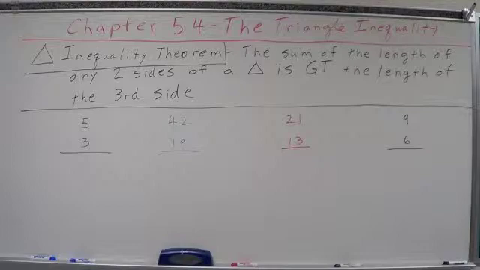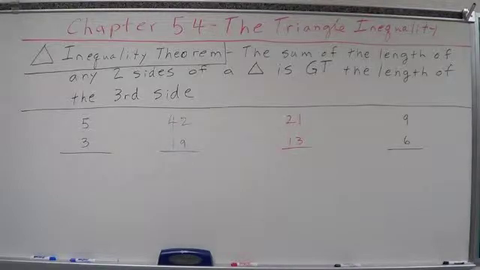Now another type of problem we need to work out. What we did first was we looked at 3 lengths of sticks and said, can these 3 sticks make a triangle? We added 2 of them together to see if it was longer than the third. Added another 2 together, see if it's longer than the one left out. Added the last 2 together, they're longer than the third one. And if any of those don't work, we do not have a triangle. That's one type of problem: can I make a triangle given 3 sticks of any length?